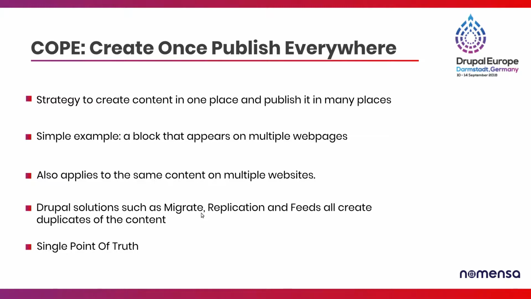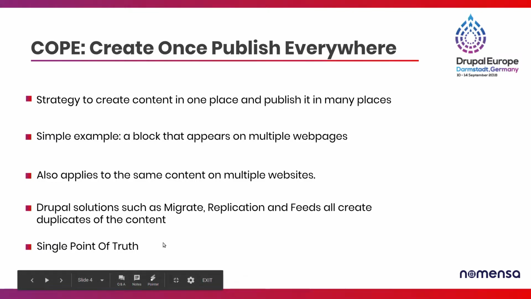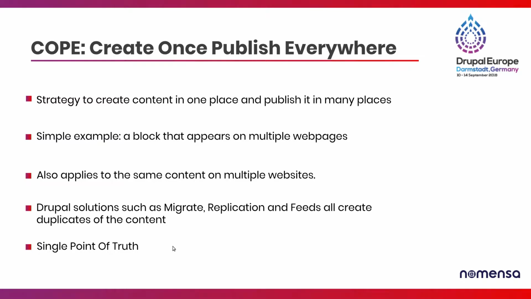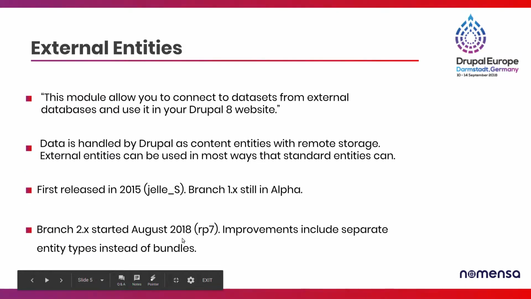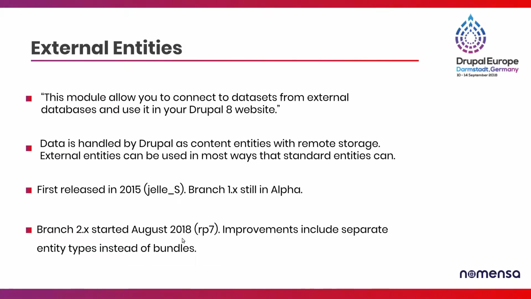But one issue for me with all those solutions is they create duplicates of the content. So if someone chose to edit that content on one of the satellites, what is the latest version? How do you merge revisions? How do you keep all the sites synchronized on the latest revision? So that's where I'm interested in the single point of truth, that there is only one central point where the content is stored. And that is where the external entities module comes in.